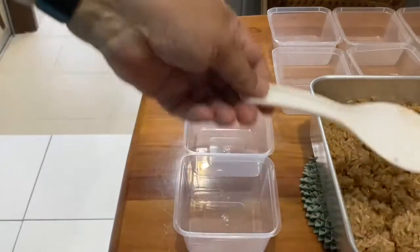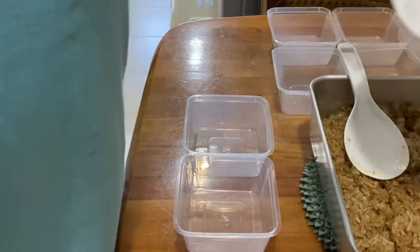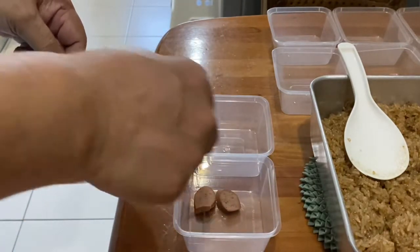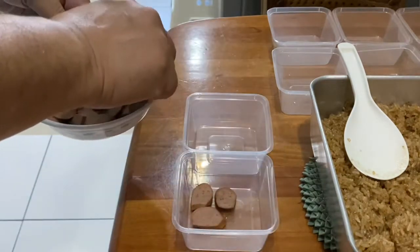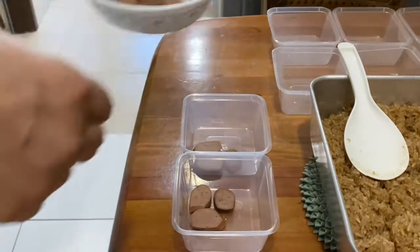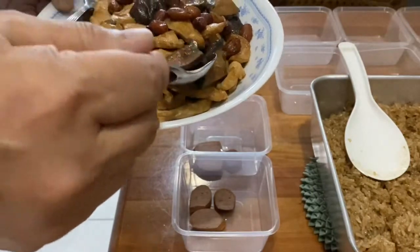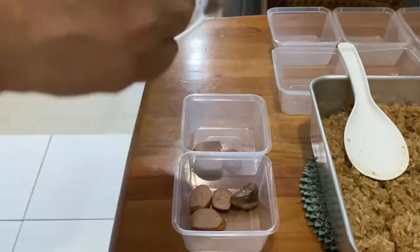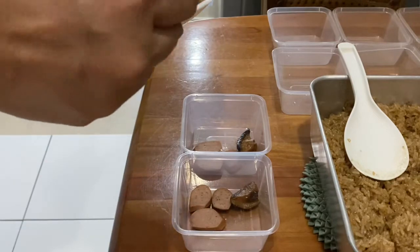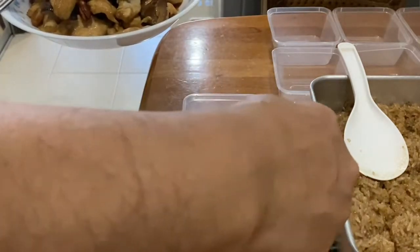Okay, now I will show you how to do maybe 2 and then the rest I will do. So first of all, your sausage. I'm putting 3 each. Make sure you spread it out well. And then the chicken and the mushroom. So I'm putting in 1 mushroom each, one piece of chicken each, and I'm putting in 3 peanuts at the side.